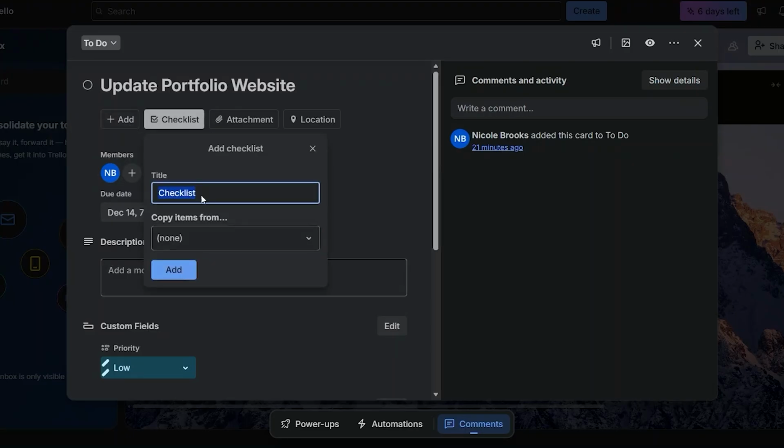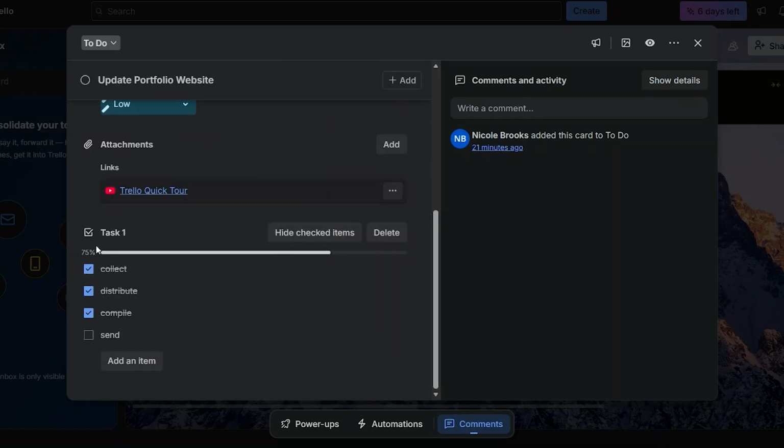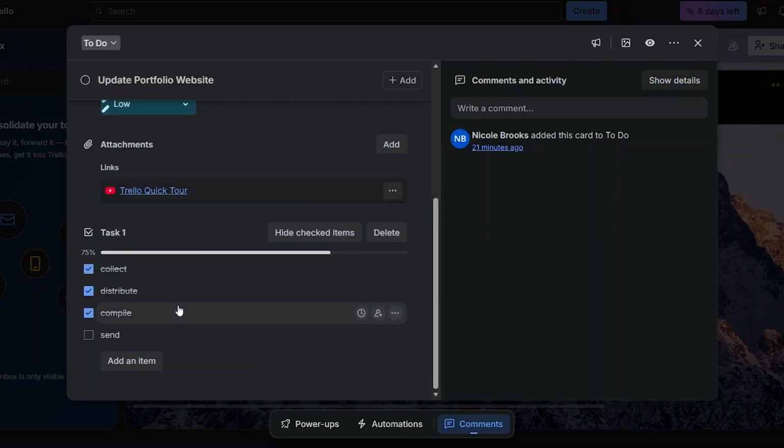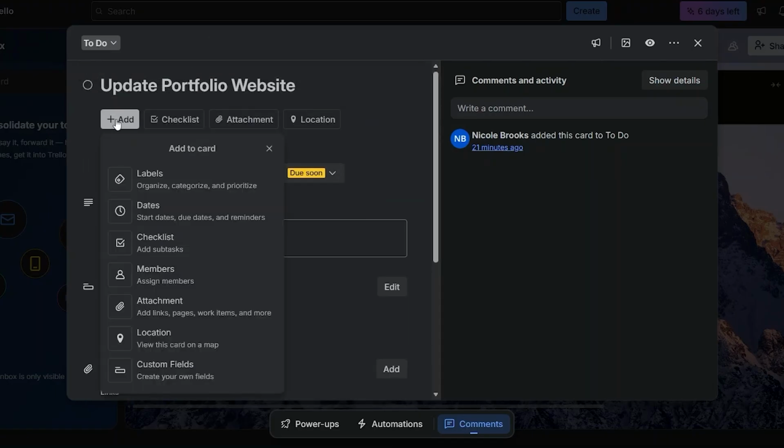If you go down, this is where you can set up the checklist, which was also available in the add section as well. This is where we set up the checklist and how we set it up. You can create it. Then you have attachment separately, and then you have location separately. These are all things that have been added. Now at add, what we added from here has been pinned over here.